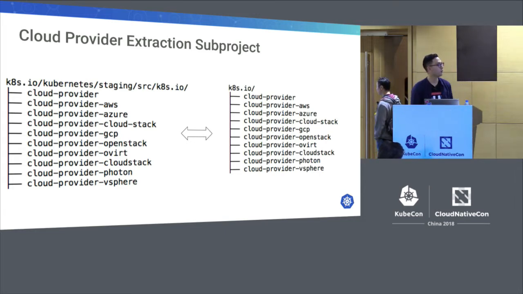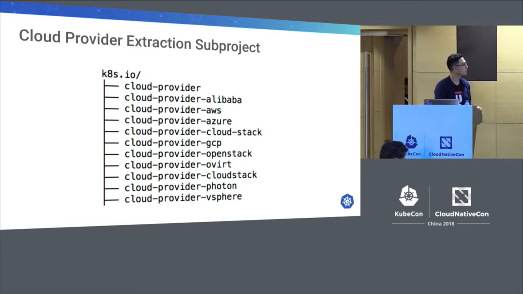The main motivation around this is that we can then compile the kube controller manager and the cloud controller manager both from in-tree in the staging directory and out-of-tree in the respective out-of-tree repos. If you're familiar with this model, we do this with a lot of the other common repositories in Kubernetes, such as client Go, API machinery, and so on. And so the end goal, once we know that all the in-tree providers are no longer using that in-tree code, then we can delete it, and every provider just has their own repo in k/io.